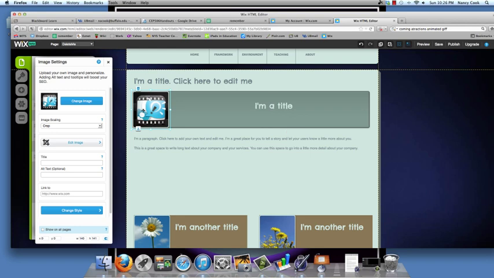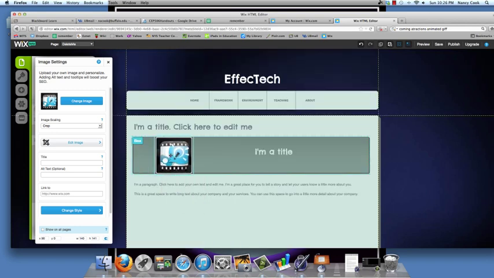If I double click, that'll come right here. There. Now I can change what it looks like over here where it says image scaling. I can crop it, I can stretch it, I can center it, I can fit it to the box, I can make the box larger or smaller. So that's how you upload an image, and you can put it wherever you want on the page. If you put it in this box, it'll be attached to the box, so when you move the box, the picture will go with it.